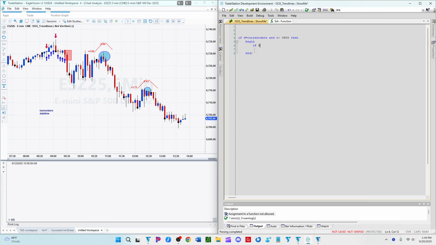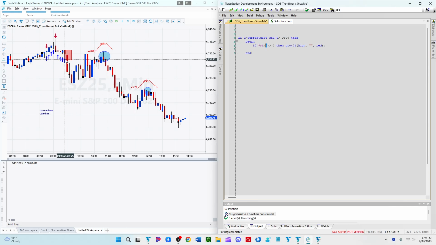So if swing high of 6 bars exists, then plot 51 high red. Since we're using 6 bars, the way I have my function set up is it's going to look back 7 bars.